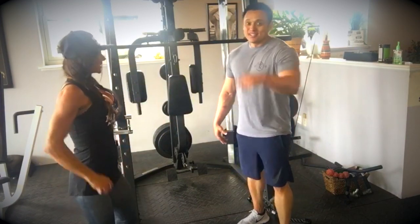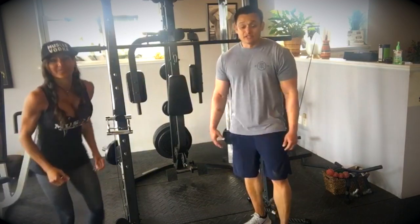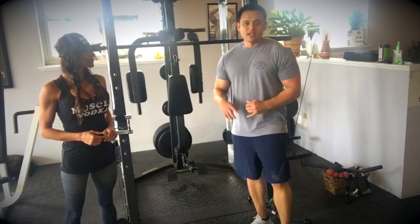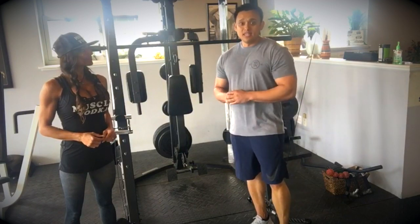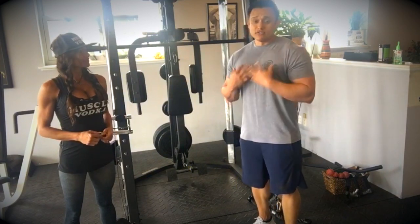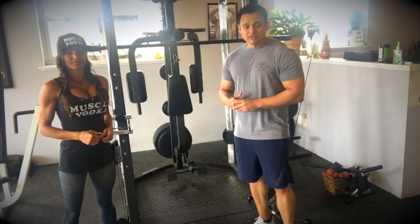Today I wanted to share with you one of the most popular exercises out there. I believe it's the foundation behind everything that we're going to do inside the gym. Whether it comes to gaining muscle or losing weight, it's going to be the back squat. It has caused a lot of injuries in my life. I've seen it cause a lot of injuries in other people's lives, which can sideline you from getting to the results that you're truly looking for.